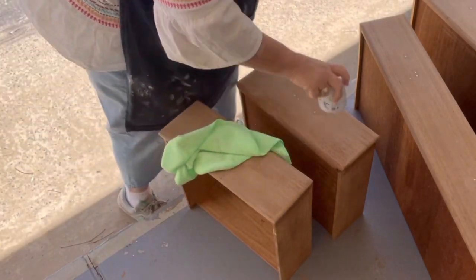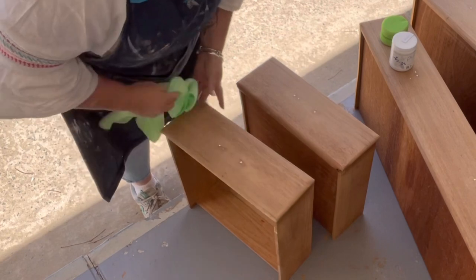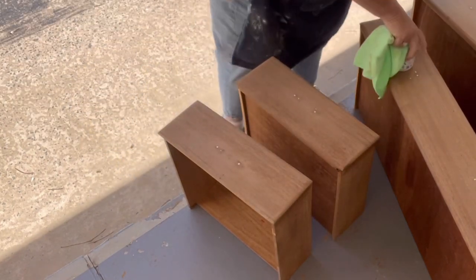Moving on to the front of the drawers, we're going to stain them in a white water-based stain, Whisper by Pureco. You've probably seen me use this multiple times before. It's one of my favourites.